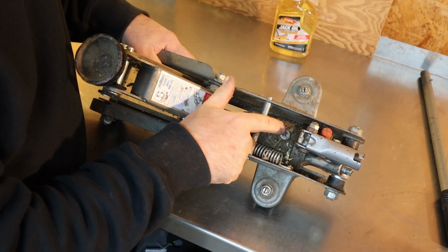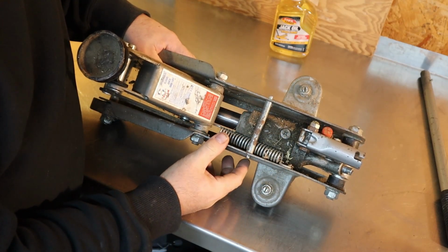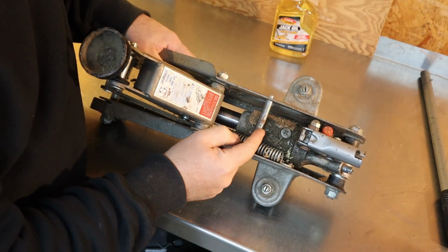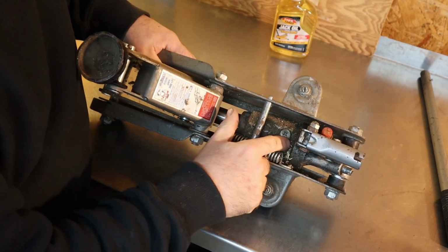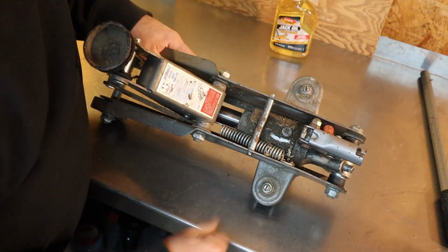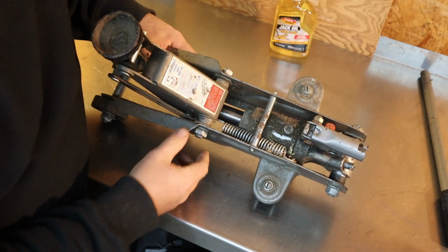So this one has a screw in the valve body here, and a lot of times it might just be a rubber or plastic cap that you can pry and pop off. So first of all, this is really grungy, so I'm going to try and clean off some of this dirt because I don't want to get any dirt on the inside.